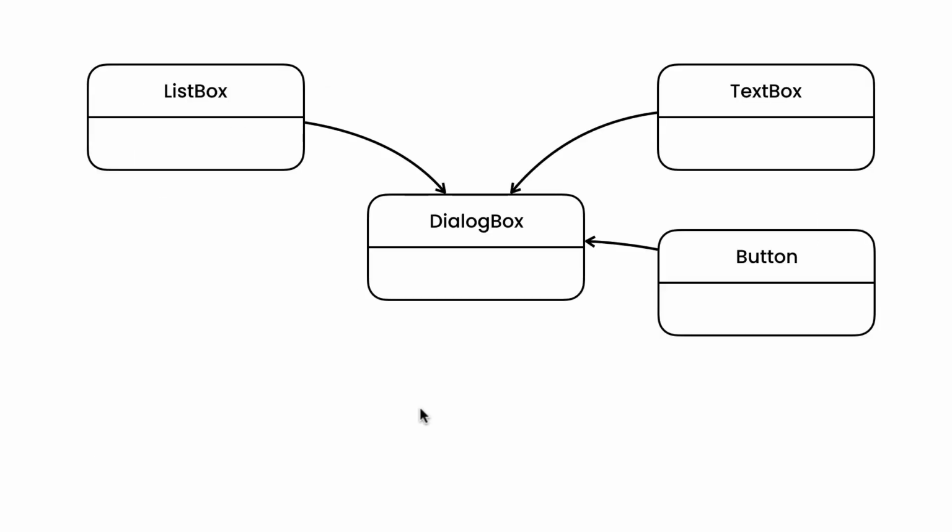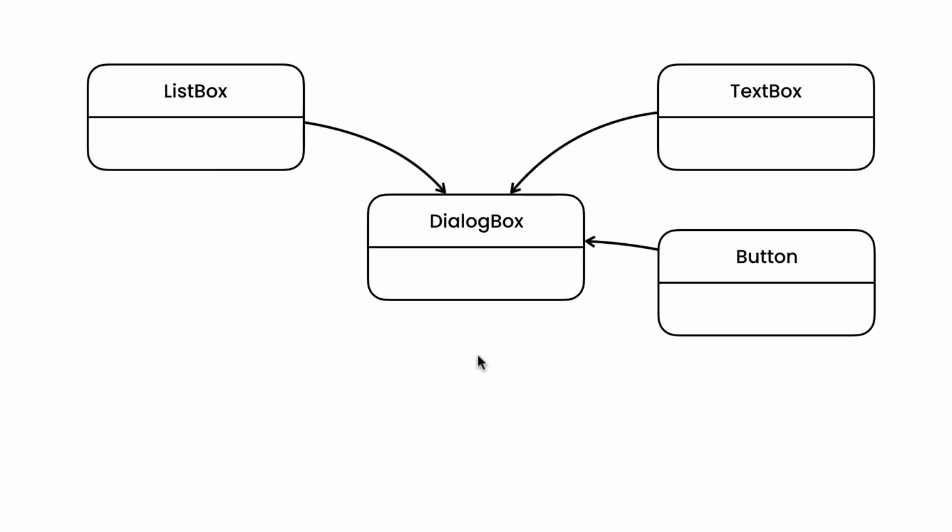We're going to ask the person who designed this framework to make a slight change in the UI control classes. So we want all these UI control classes to talk to an abstract class called dialog box. So every UI control should know the dialog box that contains it. So in this class, we can have a field called owner, and the type of this field is going to be dialog box. Now we can introduce this field in the base UI control class, so we don't have to repeat it in every UI control.